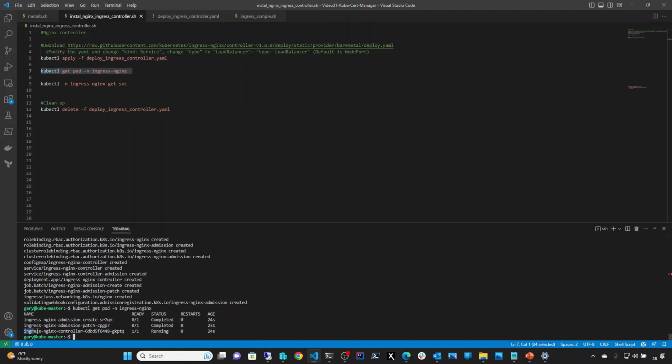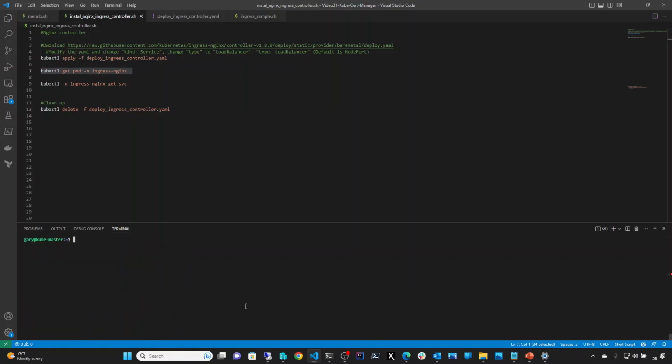You want to make sure that the controller is in running state and the other ones say completed; they shouldn't be in ready state, but should say completed. Now that we've set up the prerequisites, we have the load balancer and we also have the nginx controller. Next, we can do some testing.